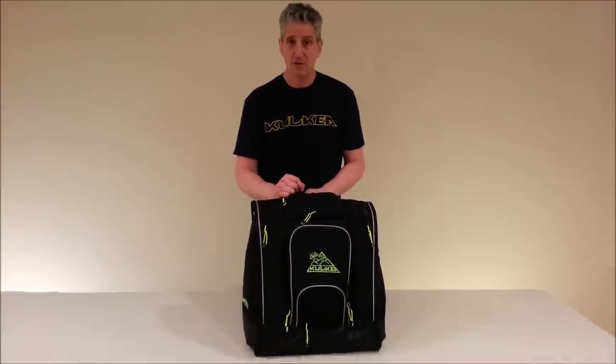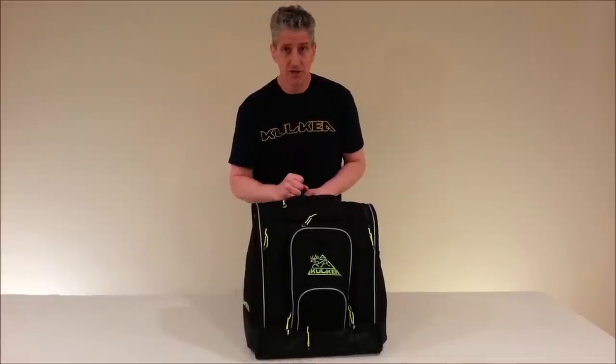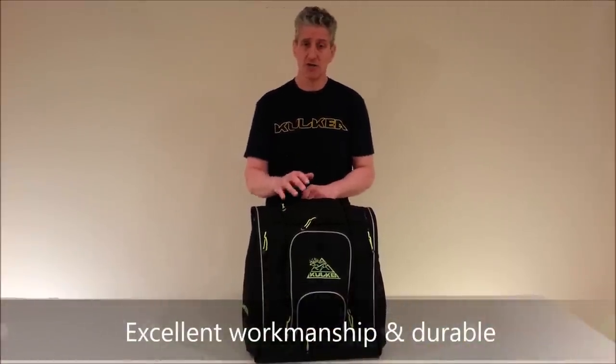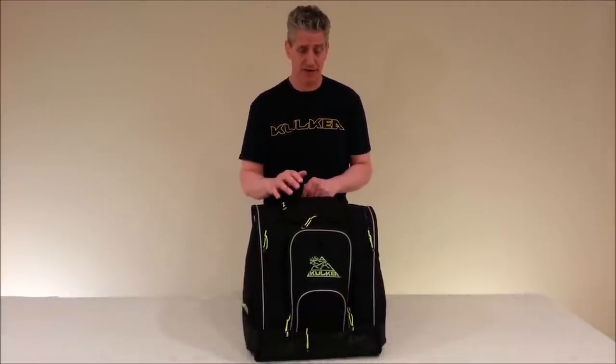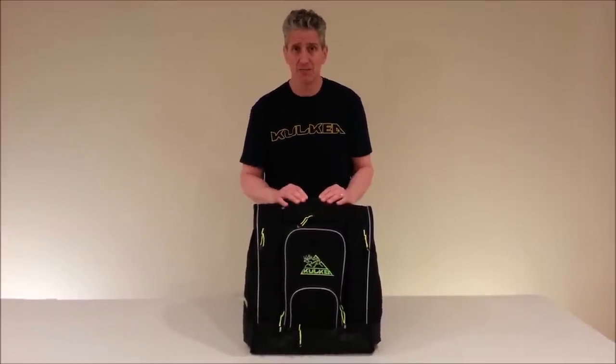Next, the workmanship on this bag is also just as good as you can get. The seams and the stress points have all been reinforced. Between the fabrics, the materials, and the workmanship, the whole idea of this bag is to give you, a skier, a really durable, excellent bag. The design of this bag is purposely and smartly designed based upon what we call an intuitive packing system.